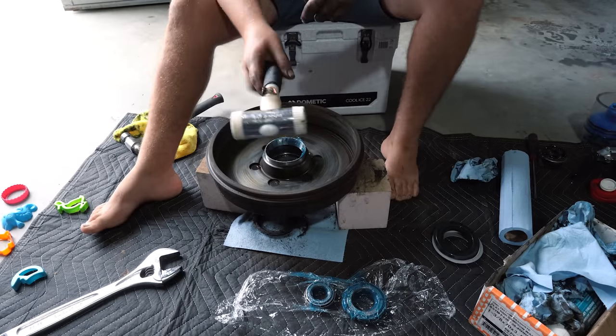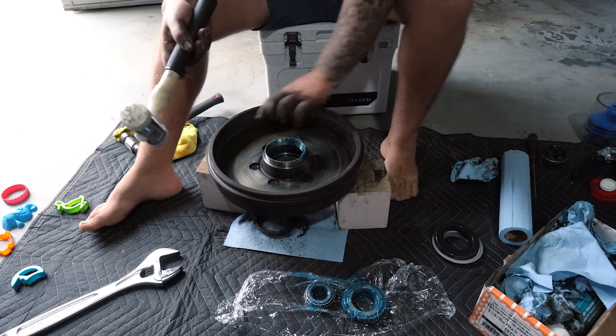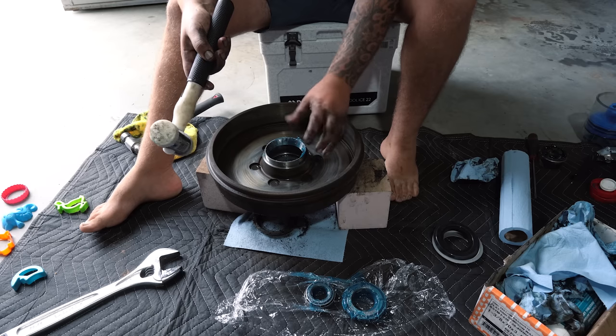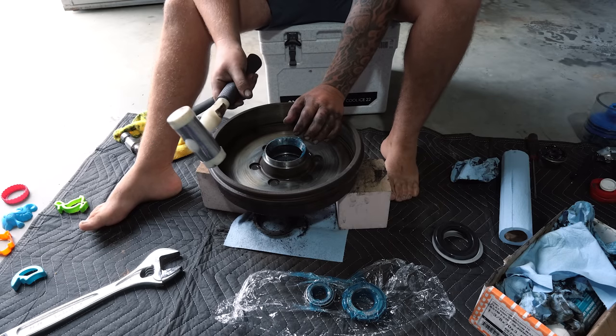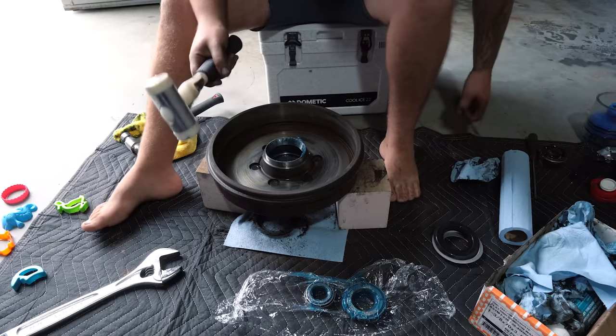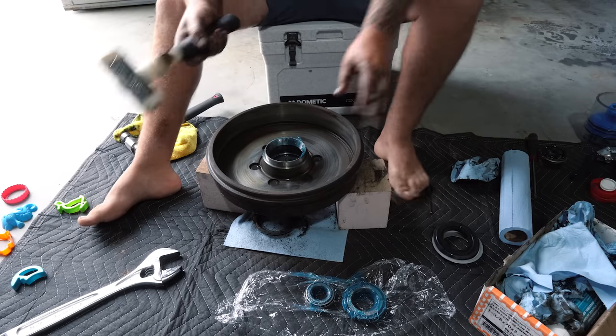Another good one is the rubber mallet or a plastic hammer like this. Especially with all these edges and whatnot, you don't want to damage them too much. What I've been doing today is I've just sat that on top and I've got my plastic hammer. I'm just going to tap that until I can't tap it anymore. And then I'm going to get out my little hammer piece and I'll make sure that goes all the way down to the bottom.